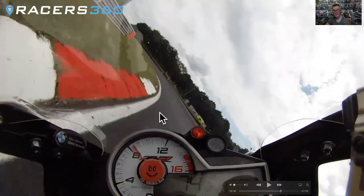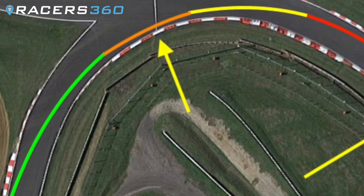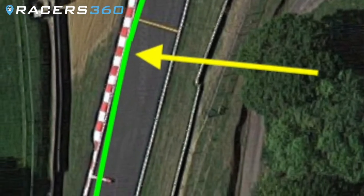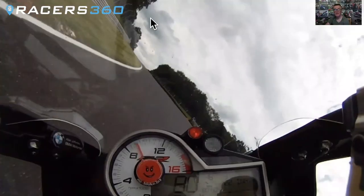So towards the end of this curve, pick the throttle up to maintain a bit of pace. And as we're leaving the end of this curve, start to develop the throttle out and up over the rise. Now, our aim point is slightly out of sight in between the two trees here, and that's the end of the drift out curve.